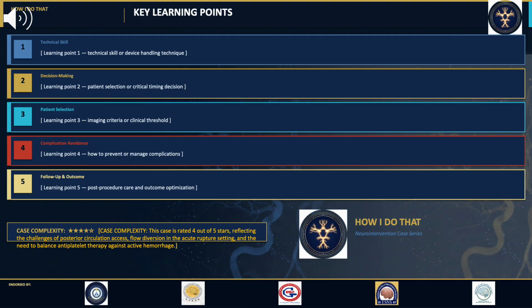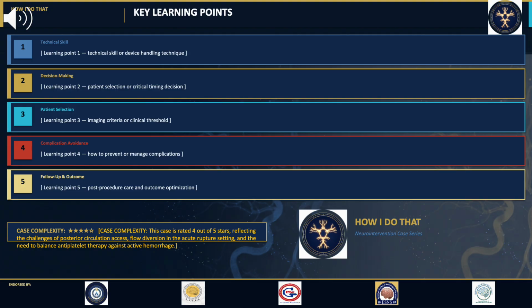infarction. The choice to proceed urgently was driven by the Hunt and Hess grade 3 presentation with active subarachnoid hemorrhage. The patient first received an external ventricular drain (EVD) for hydrocephalus management, then was loaded with dual antiplatelet therapy, aspirin 200 mg and ticagrelor 180 mg 1 hour before the procedure, balancing the hemorrhagic risk of antiplatelet loading in the setting of acute SAH against the thrombotic risk of deploying a flow diverter without adequate platelet inhibition.